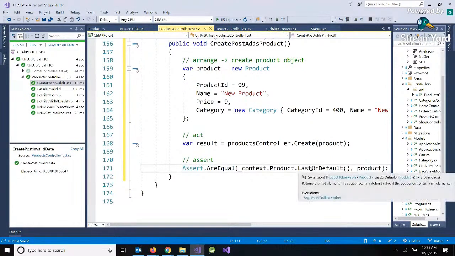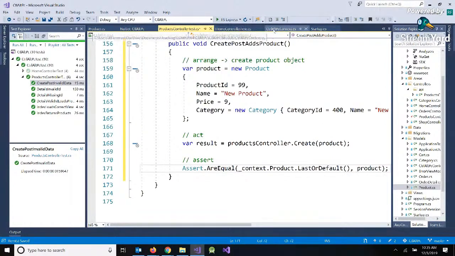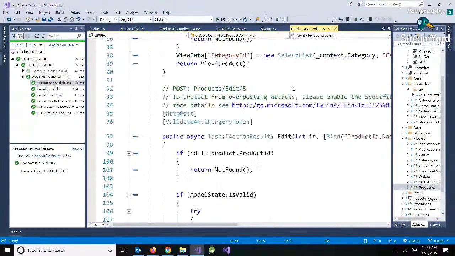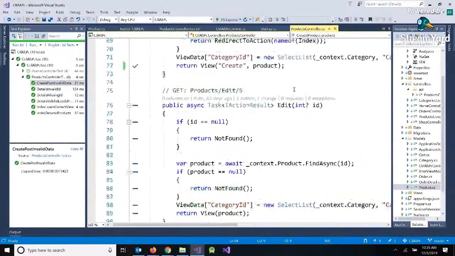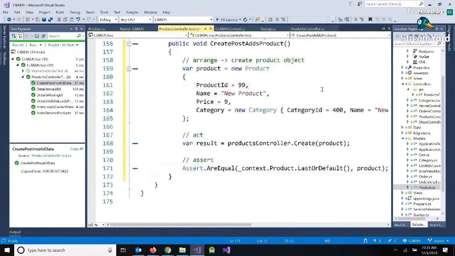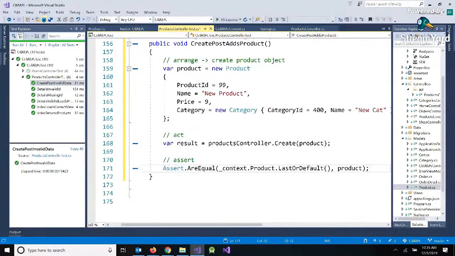So our create post method, if it's valid, it should add this new object to our context, which in this case is our in-memory database. So if we call last or default, this should give us the same object. We'll try it. We may have to modify it a little bit.